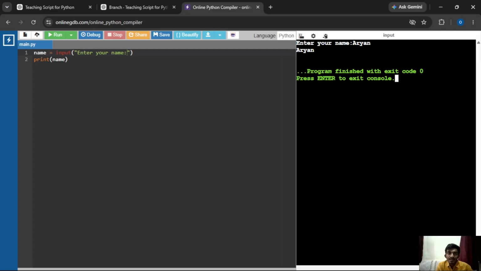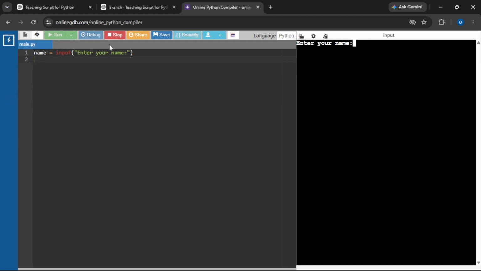All right, let's try something. I am going to remove one line from this program, and can you guess what will happen? Think like this: if I remove print name, will the Python program still run? Let's run the program for you. See, the program is still running. As you can see the blinking cursor, this means it is waiting for you to enter any information, and when you enter the information, it gets stored in the variable name. And as we are not using the print function, it is not getting printed.